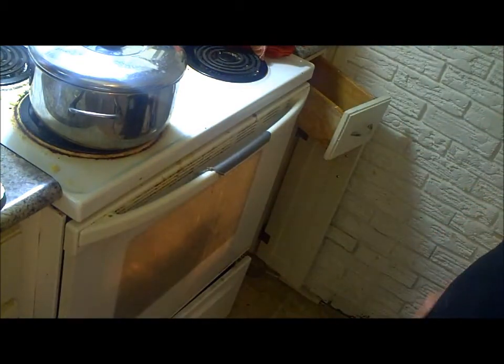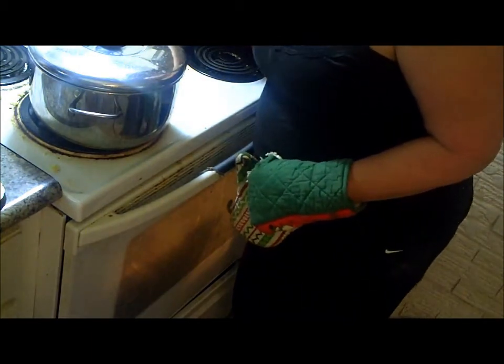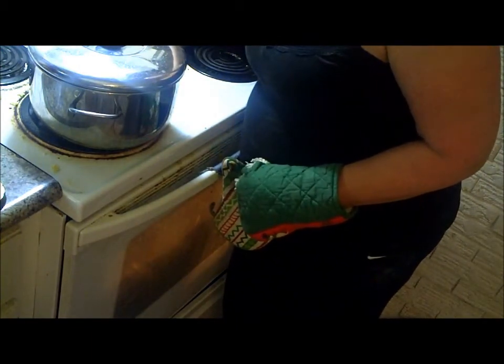She cooked hers for about 30 minutes. My oven, every oven's a little different. So I'm going to do mine for 10 minutes, and I'm going to take it out and look at it. So I'll bring you back after that, and it might be ready by then. Exciting.